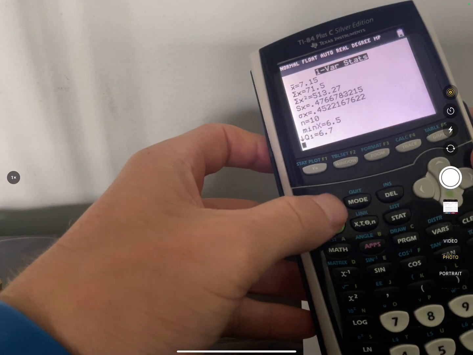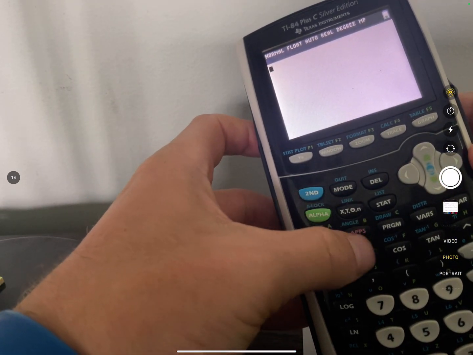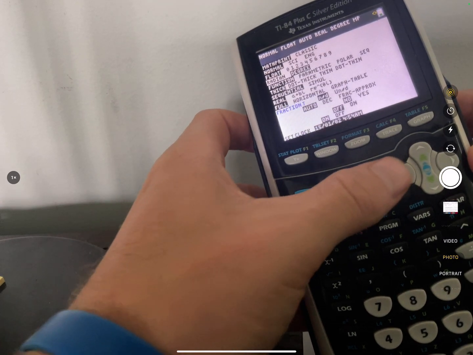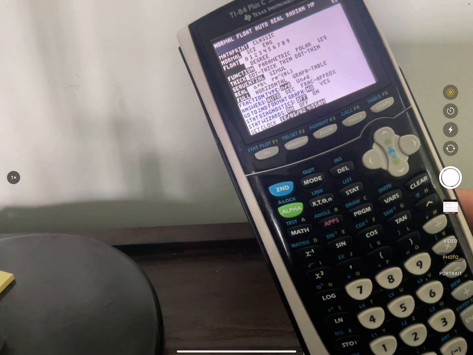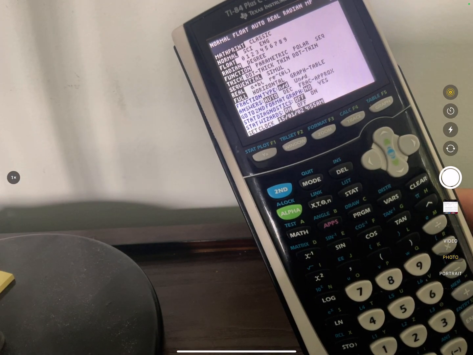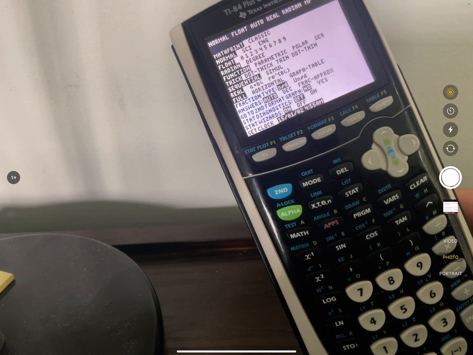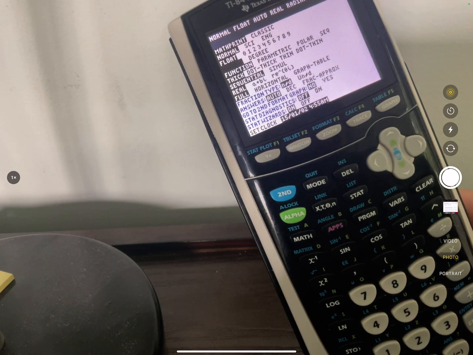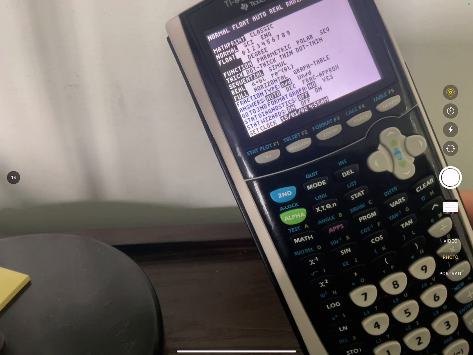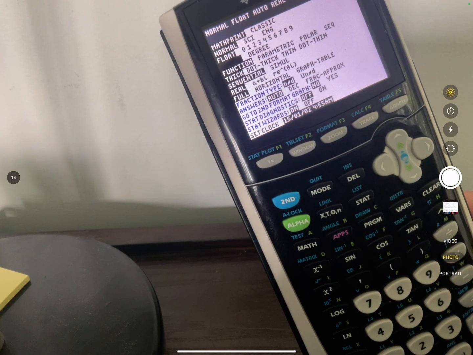All right, so first thing first, we got to change our mode. We want to make sure we're in radians. For all these word problems, radians is the way to go. Now, the first page of this worksheet, which we kind of skipped over just to get to this, was talking about it being in degrees. We're not going to graph in degrees. We're going to graph strictly in radians.